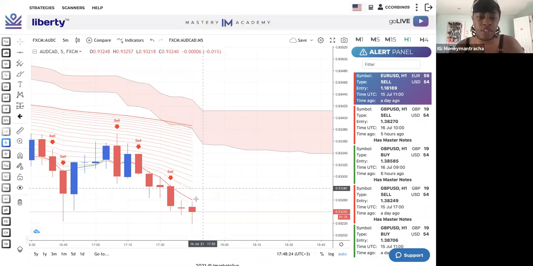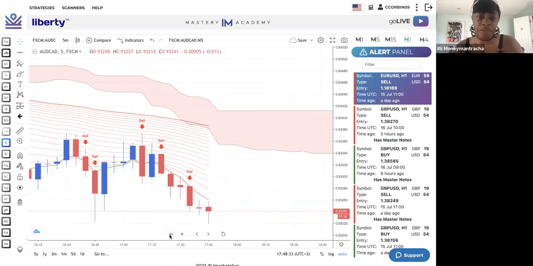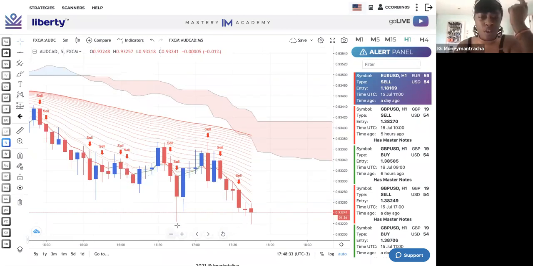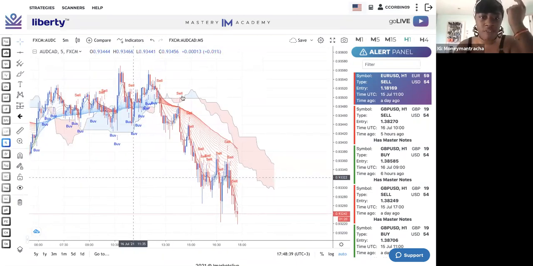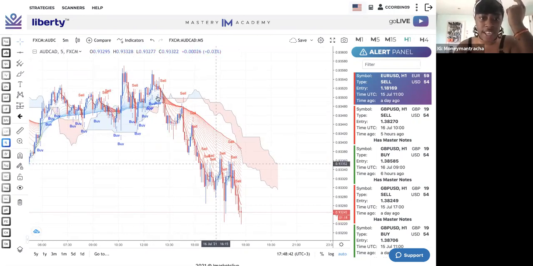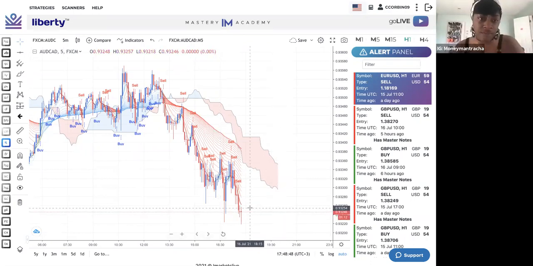Question number 2 is going to be, are the candles above or below these lines, right? Are they above or below these lines? The reason why you're asking that is because you want to know where the trend is at, right? If I zoom all the way out, I can visually even see that this market is trending down. It's just giving me a down slope. It's looking real roller coastery, right? So I know that that's a second confirmation for the sell, because the candles are below the lines.